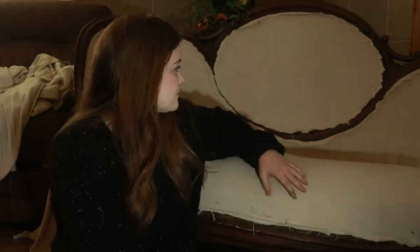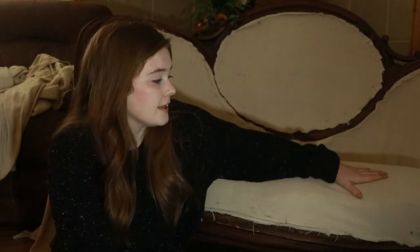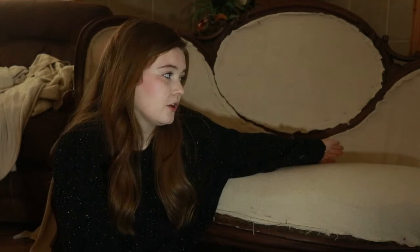But since it's a gloomier day, I have been working on my beloved couch this morning, and the baby is over visiting with her grandpa and great-grandpa, and so I am on my own right now. I'm going to work on this. I'm trying to get this done today. I've been working on it on the porch, but I decided now that I've kind of started getting it pulled back together, I've brought it inside to work on it. It'll be a lot easier to work on it.